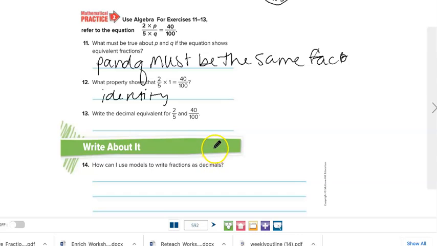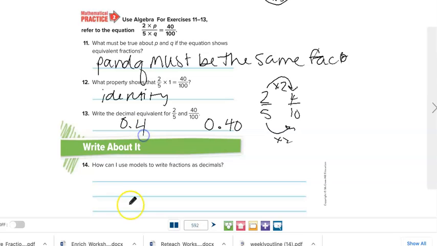And we need the decimal equivalent for 2/5 and 40/100ths. So the decimal of this I can do right away because that already has a base of 100. So if I have 40 hundredths, I'm going to write that. You can annex the 0, it's the same thing. But now we need to do 2/5. So 2/5, I need to get this to equal 10 by multiplying 5 times 2. I need to do the same factor, so times 2, and I get 4/10 for 2/5. Yes, those are the same.